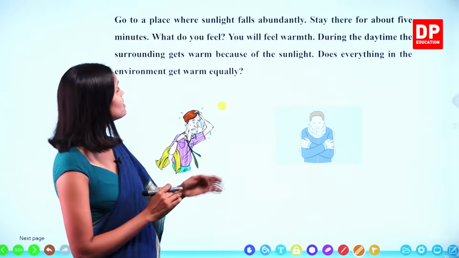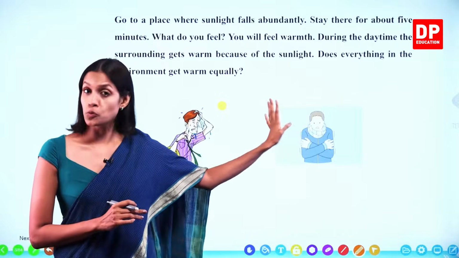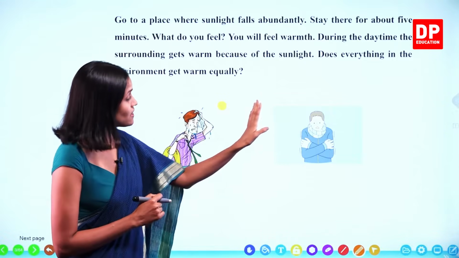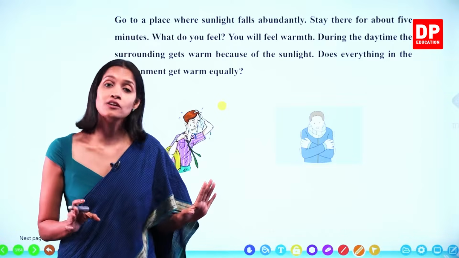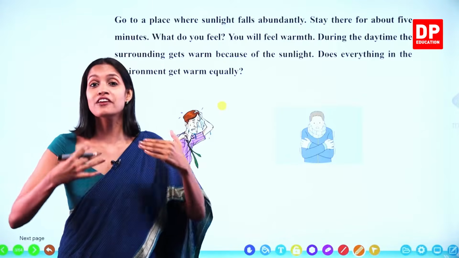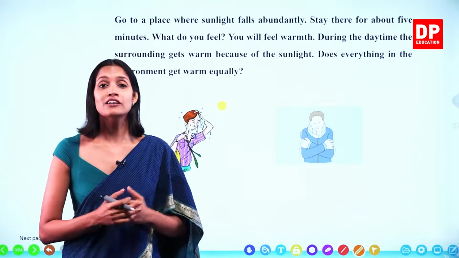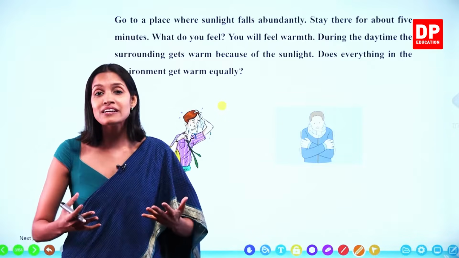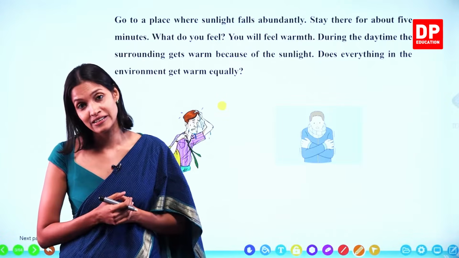Right, children? So what will happen if we go to a very cold place like Nuwara? We start shivering. Right, children? That is because when we go to an environment with low temperature, or to a cold environment, our body can feel that change of the environment. Right, children? So our body temperature also reduces. In order to increase the reduced amount of body temperature, we start shivering.